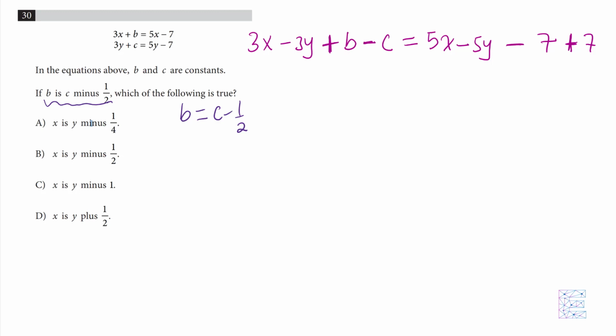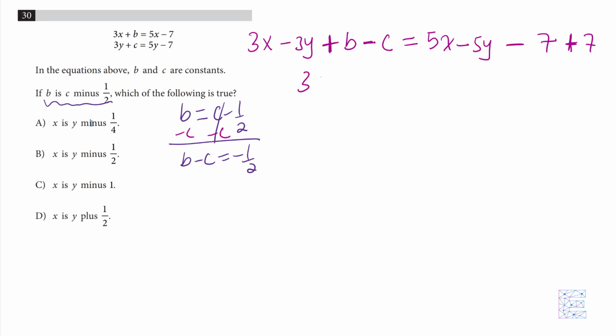However, before we can even take advantage of that idea, here we have b equals c minus 1 over 2, and we are noticing in the equation that we came up with is a b minus c. So I think it would really help us if we wrote this equation, b equals c minus 1 over 2, to look like b minus c. And all we need to do is just subtract c from both sides. And notice that we now know that b minus c is simply negative 1 over 2. We can plug that into our equation. So what would we have?